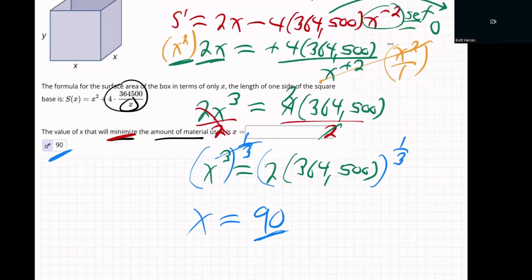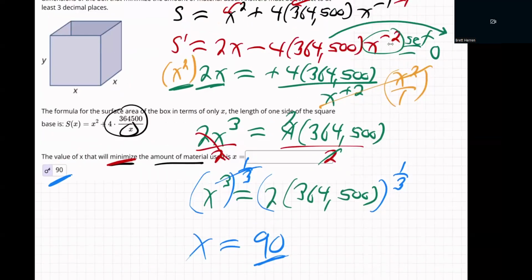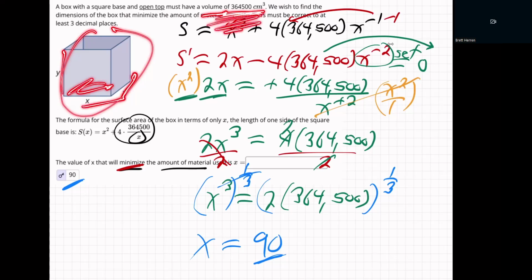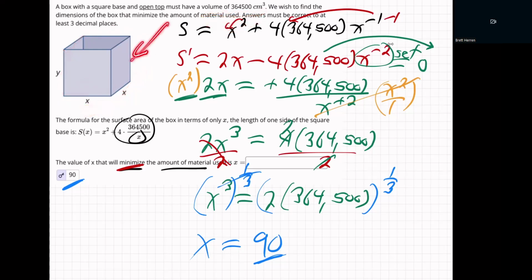That is the answer. So who would care about this? Companies that have a certain amount they have to haul. 364,500 cubic centimeters of volume is required to carry something, but you'd like to make a box. There are different shapes. You can make it tall and thin or flat. What dimensions will let you hold that volume and use the least material? If it's expensive material, or if you have millions of boxes, you're trying to minimize your cardboard use to save on every box.